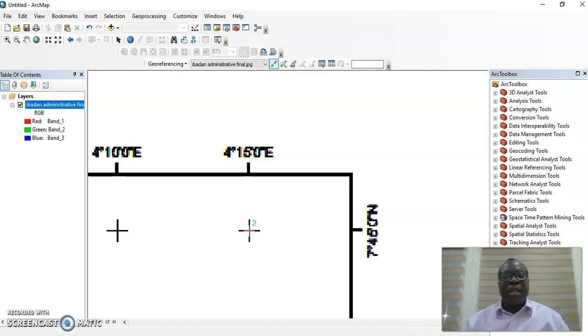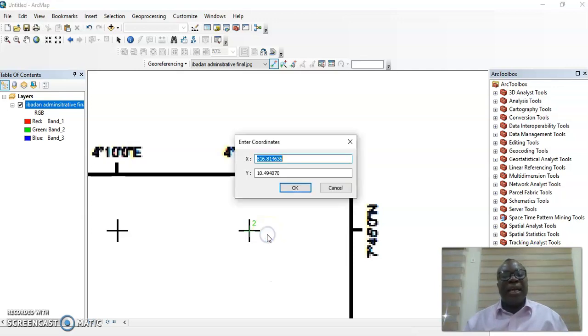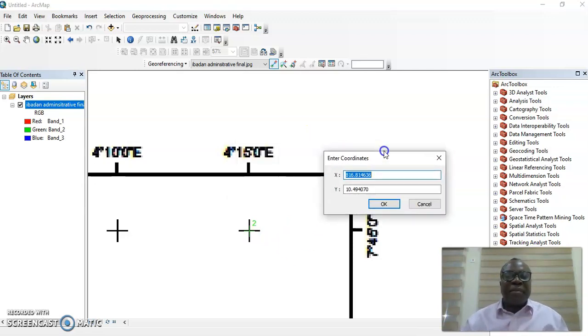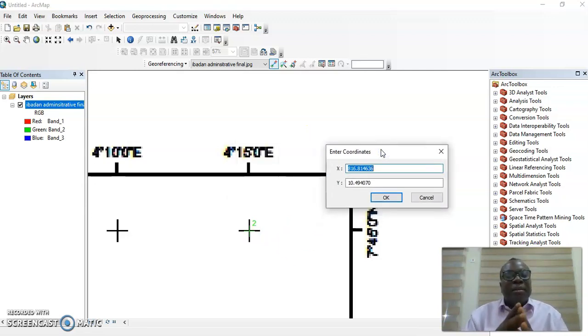Once you left click, it gives you the second point, point 2, and then you right click to give you the X and Y. That 4 degrees 15 minutes is actually 4.25 because you put 15 minutes over 60, and then 7 degrees 45 minutes also gives us 7.75.